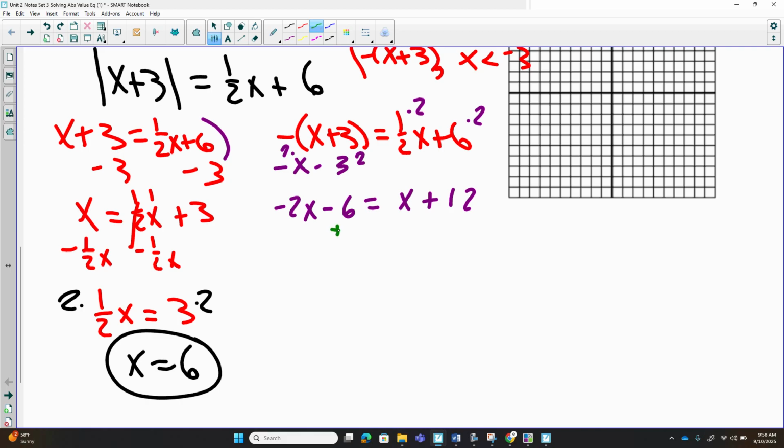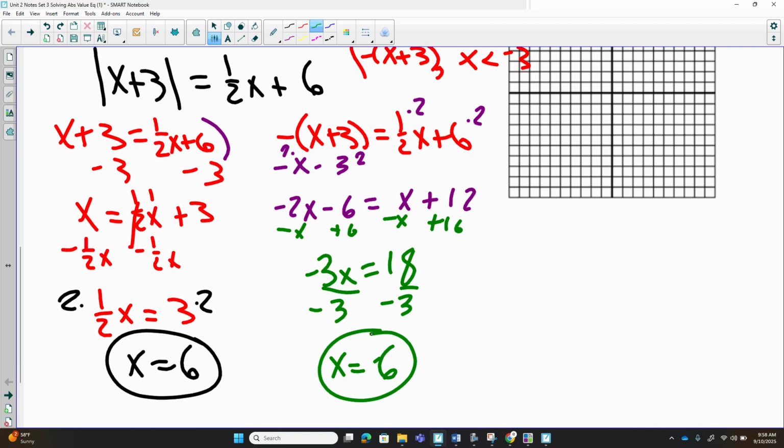All right, so you would add the 6 here and subtract x. That's what I'm talking about, a double move, doing it at the same exact time, and so it ends up being that. Okay? Really quick, right? And then divide by, and x is equal to. All right, it's easy, easy peasy. We can go ahead and check our answers.